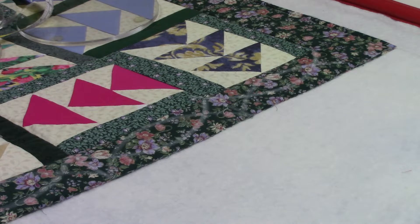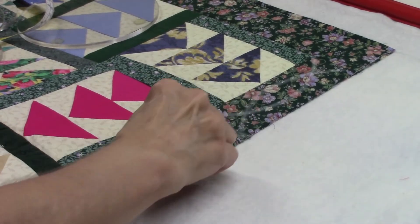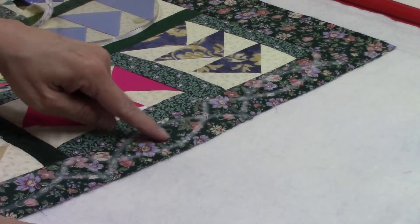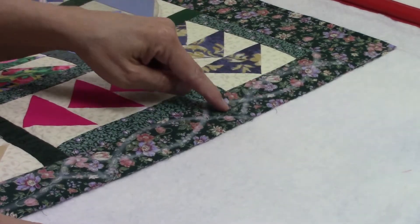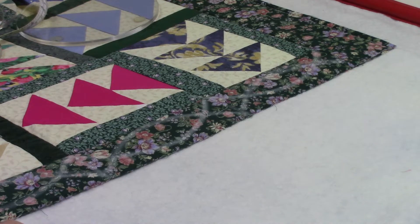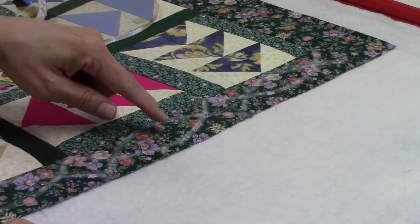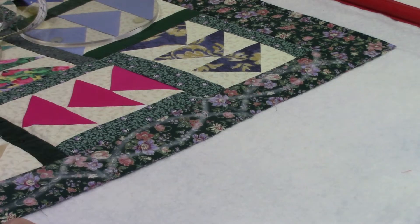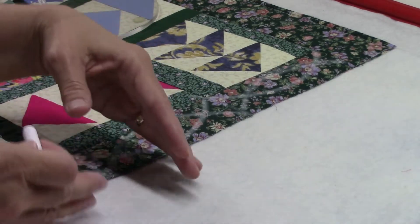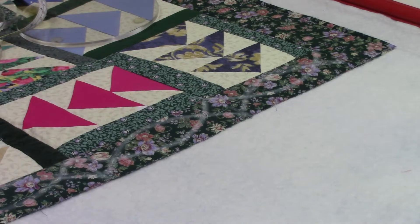You can see the design that makes. The darts are here and these would be the eggs — so it's a dart and egg design. You'll see this not only in quilting but in wood trim on old houses — a lot of the cove moldings, baseboard moldings, and sometimes on furniture. I always like to do my outer borders first and no matter how many borders I have, I start at the outside and work my way in towards the quilt body.